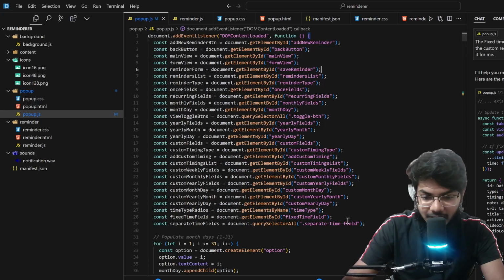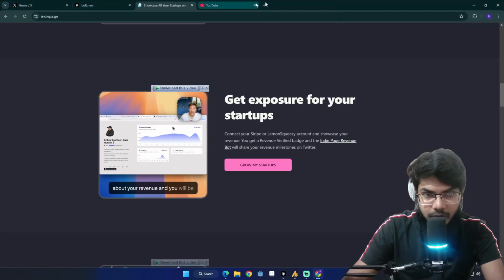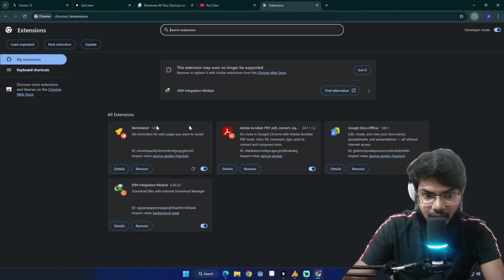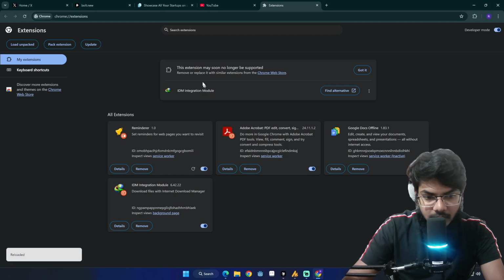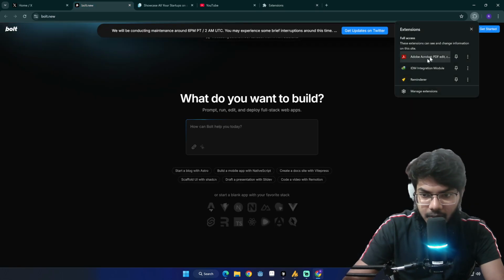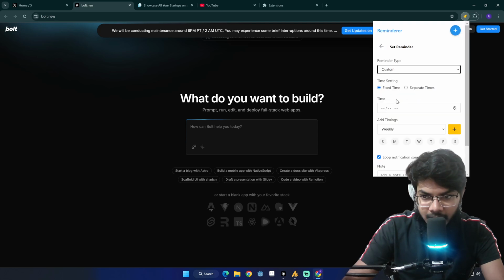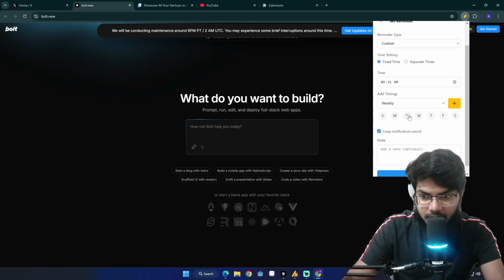So all right, let's have a look and reload the extension. I'm just gonna click on screen capture. So I have to load the extension again, reload it. Reloading should work. Yeah, now we're gonna try it again. I'm gonna click on here, for example, and then I'm gonna go to custom. It's supposed to be set only once, so let's see if it works.